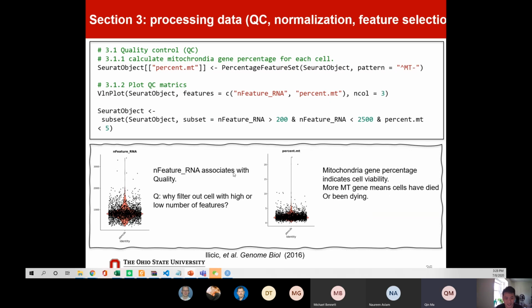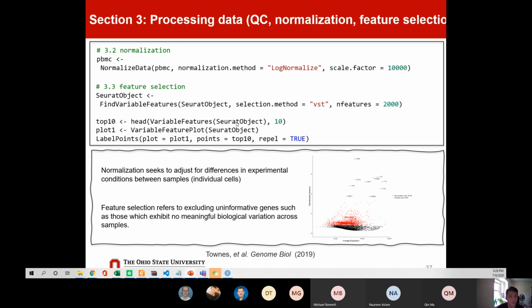Yuzhou, I like this point very much. I think even now in single-cell sequencing technology development, droplets that contain more than one cell are still a very challenging issue to be fixed. I do like this filtration here, and your explanation is pretty clear. Yeah. Okay. So let's continue to move on.